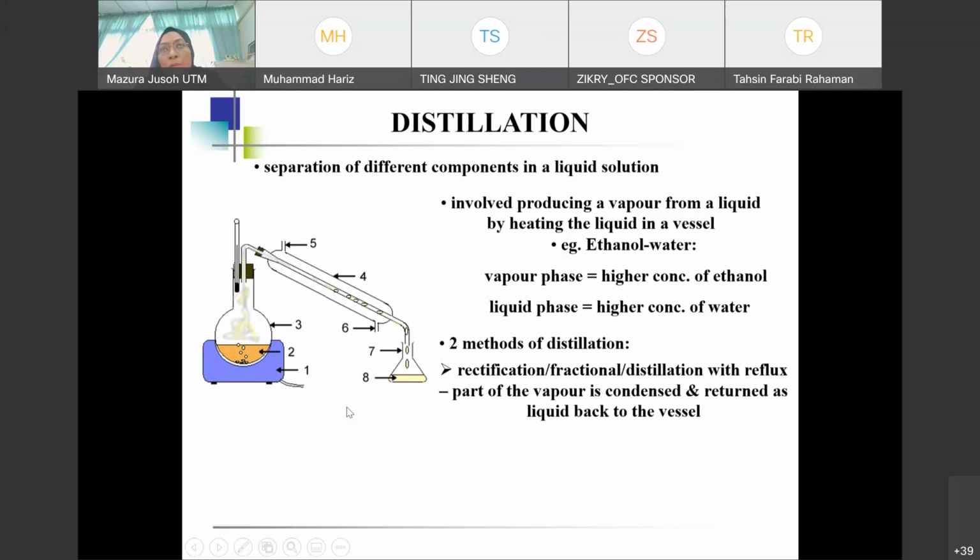This topic is more towards introducing you to what we use in the chemical plants to do the purification as well as separation of components in a distillation column. Okay, so the first method is called rectification, or fractional distillation with reflux, where you can do it through a column. And the other method is when all the vapor is removed or condensed as product. So there is no reflux. I'll show you what a reflux is in a while.